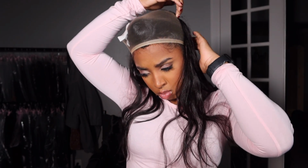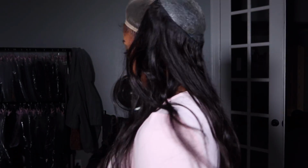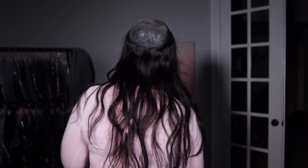I love doing my own hair, and I'm really just trying to enjoy myself and make sure I look cute in the end. So I'm really watching as I'm laying my tracks to make sure that nothing looks bulky, nothing looks weird, and that the tracks are laying seamlessly on top of each other. And this is how the U looks. So that's how I'm laying my tracks, all the way up till I get to the top.